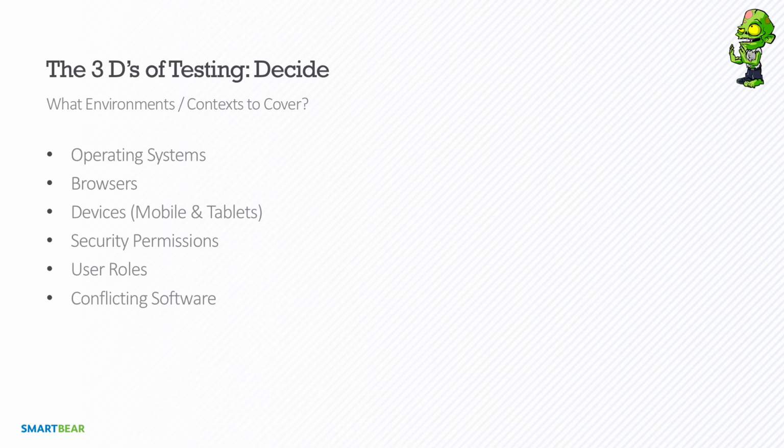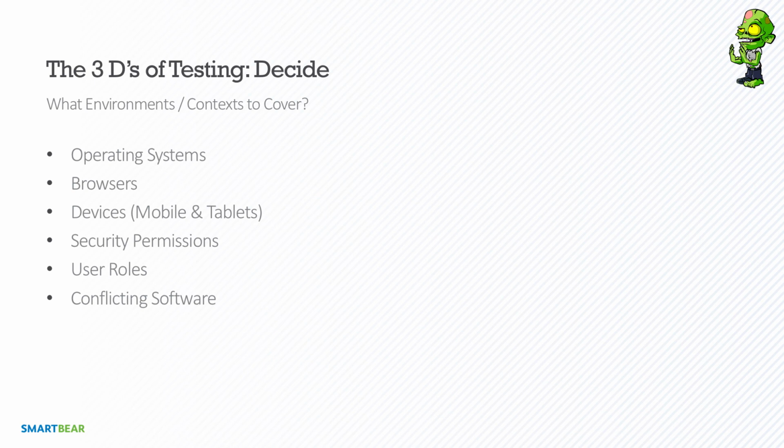And so we wanted to give you some examples of things you should probably consider when you need to make some decisions. We kind of touched on this a little bit earlier in what you need to decide on, your environments and your context to cover. So you're going to have different operating systems all over the world. You're going to have way too many browsers that are constantly updating. You're going to have a lot of devices, and who knows in a year what Apple or Samsung or who even knows what's going to be coming out next. And you're going to need to be able to anticipate when your application is going to be needed or used on another device. You also have security permissions.